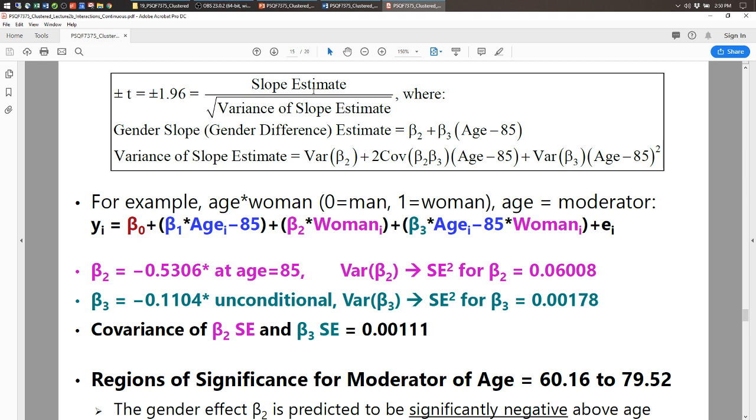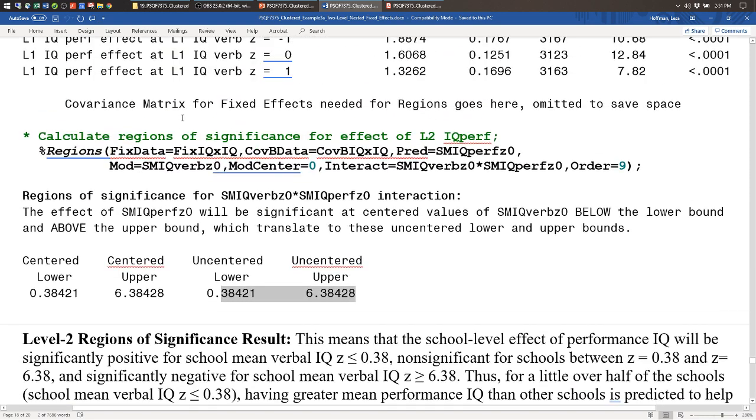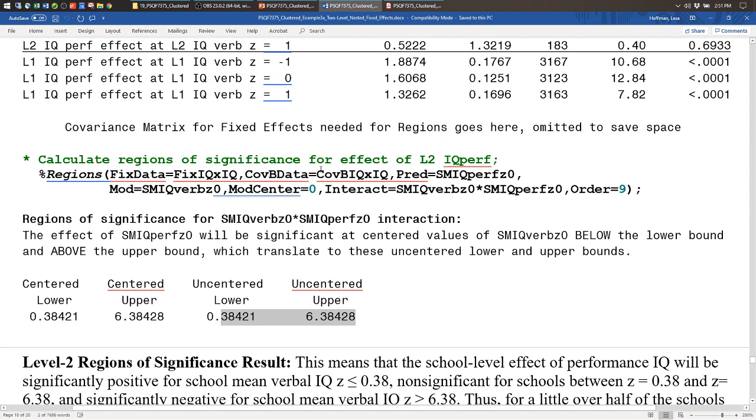It's trying to figure out at what point, according to the model, the effect stops being positive and heads negative. It's pretty cool. I'm not sure if I've ever been exposed to this before. If I have, I forgot. Well, when you have two quantitative variables that interact, this makes more sense than picking arbitrary points to get slopes at. If the interaction was between IQ and something binary, I would just get the IQ effect for the 0 group and the IQ effect for the 1 group, and be done. But in this case, there's an infinite number of groups, so this makes more sense.